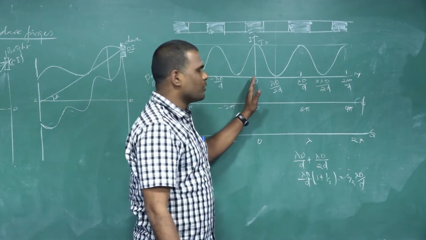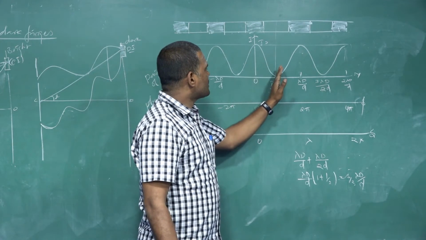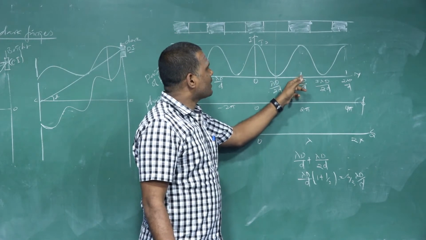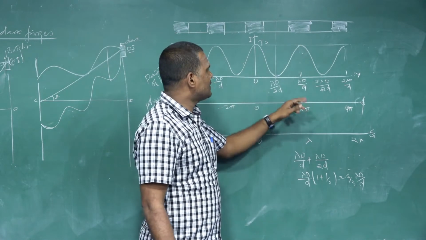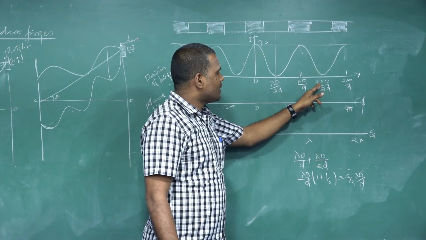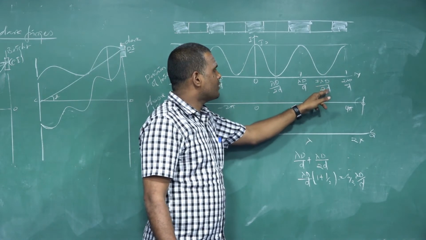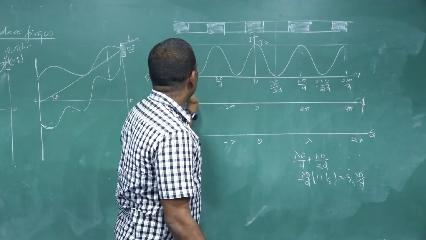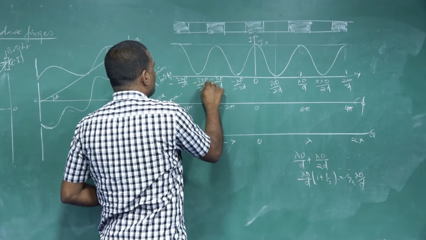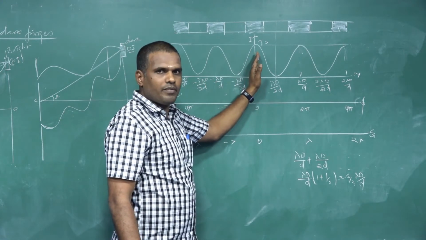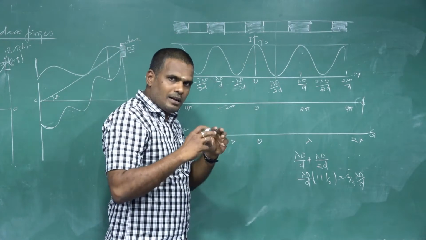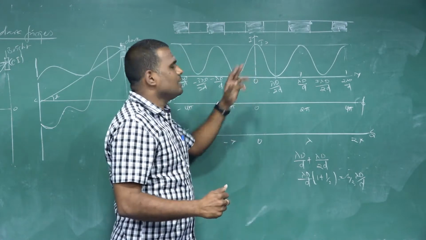So when you go from the central bright fringe, you will first pass through a dark fringe over here, which is represented by a trough, and then you will come across a bright fringe, which is shown by a crest at a distance of lambda D divided by d. Then a dark fringe will result due to the path difference 3 lambda D divided by 2d, and so on. The same will happen on the left hand side also: minus lambda D by 2d, and then minus 3 lambda D divided by 2d, and so on. On either side of the central bright fringe, you will get alternate dark and bright fringes, which are equispaced and at equal distances from the central bright fringe.